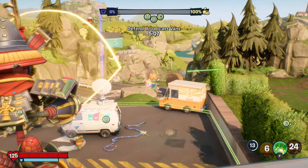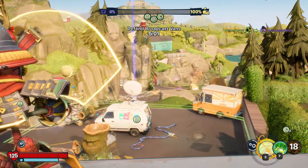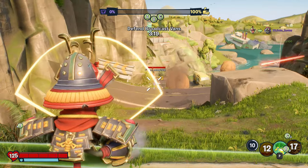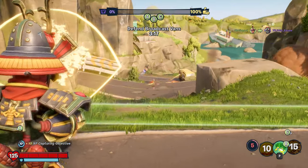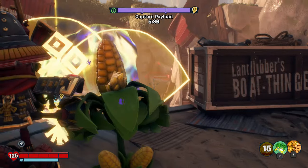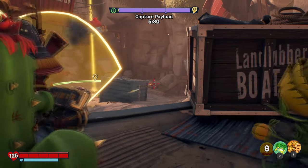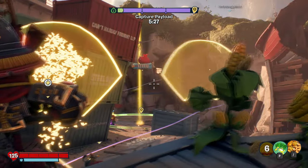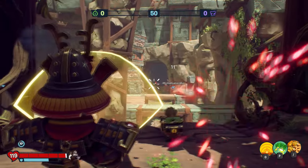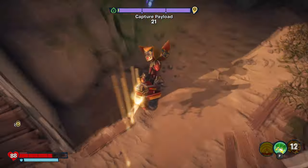Tip number three is also about the limited protection the shield provides. Colonel Korn's shield only really protects the top half of his body, leaving the lower section still vulnerable to attacks. To combat this, you want to use the good old strategy of taking the high ground — by having a height advantage over your enemy, your lower body is protected by whatever object is in the way, whilst the shield covers the top half, giving you optimum protection. Also, because the Shogun upgrade turns Colonel Korn's primary weapon into a semi-automatic, long-range engagements suit this playstyle better, though you can be aggressive and successful with this class — it's just trickier.